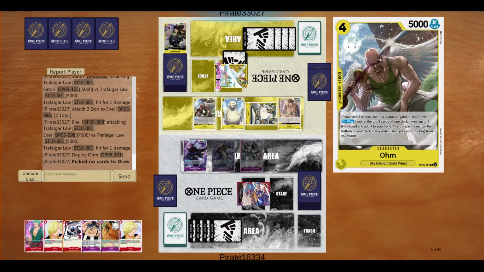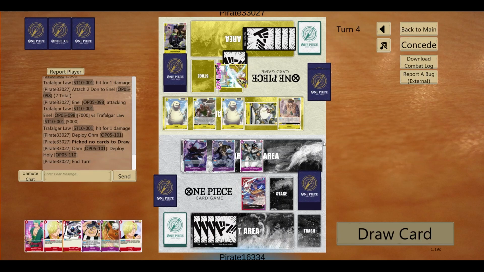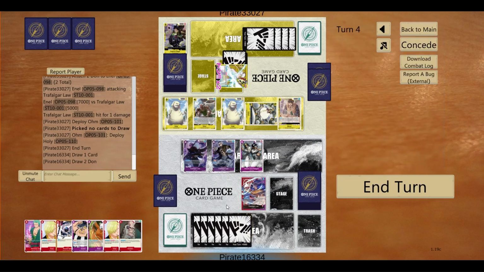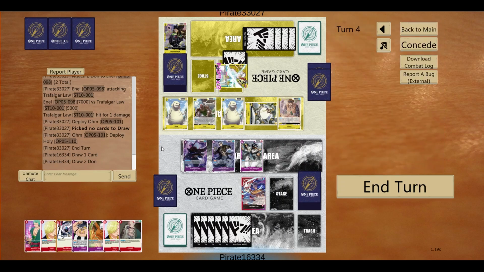And of course, he's got this. And this again? Bruh, you gotta be kidding me in this. What a nutty hand. That's crazy. Not exactly sure what we gotta do here.